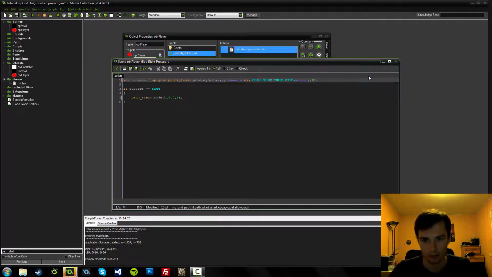So what does this do? Div. Sorry, this is then mouse X divided by grid size and then rounded down. So basically this is the same as the floor of mouse X over grid size. This is the same thing. I'm gonna keep the div because I like it. So all this means is you divide mouse X by grid size and round it down. And then I multiply it back up by the grid size.